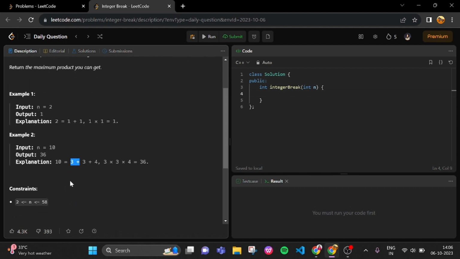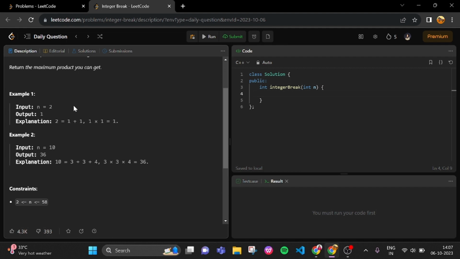So here we can notice one thing, that if n is equal to 2, we will break it into 1 plus 1, so the product will be 1, which is n minus 1. If we take n is equal to 3, we will break it into 2 plus 1, so the product will be 2.